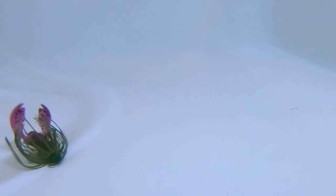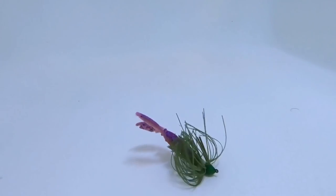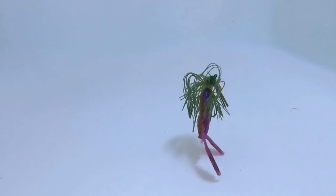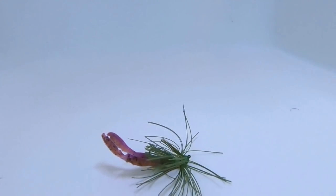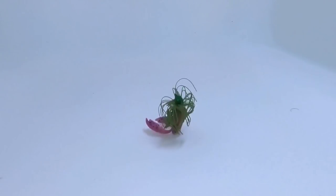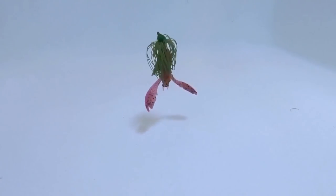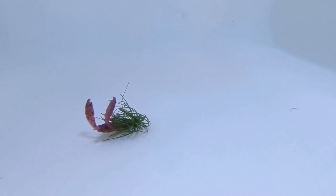Let's take a look at a regular jigging trailer — as you can see it doesn't come close to the realism of the Live Target hollow body crawfish, but it has much more movement. The skirt flares out and moves a lot more underwater, and the claws definitely have much more movement and stick up more as well. So the question is: which will catch more fish — the ultra realism of the Live Target or the traditional jig with its movement advantage? I guess only time will tell once more anglers get their hands on this jig.